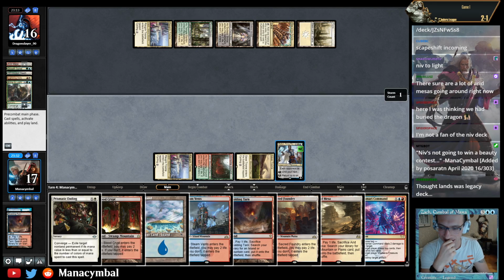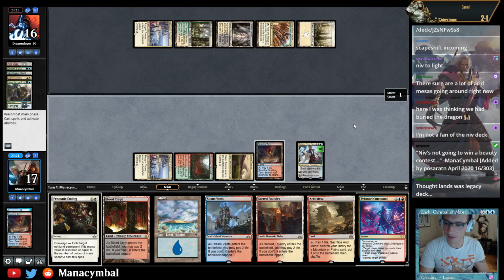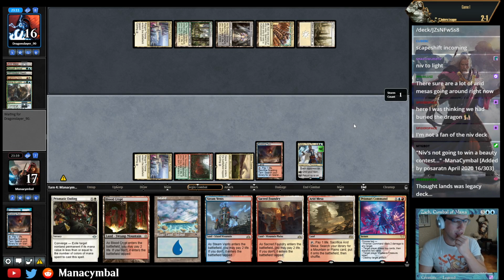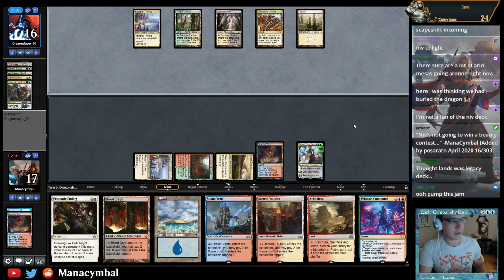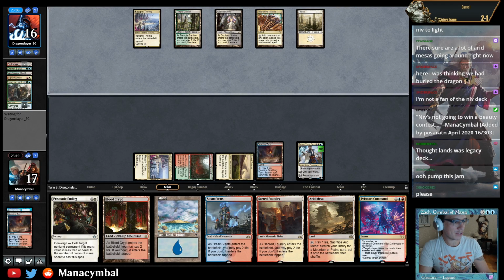So how do I want to navigate this? So they're going to Wrenn and Six ping my Teferi. It's not actually doing anything here, but whatever. I'd like to have the option to put in a dwarf. Jam is being pumped.